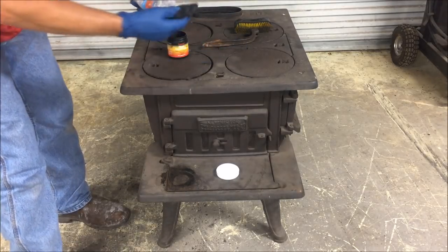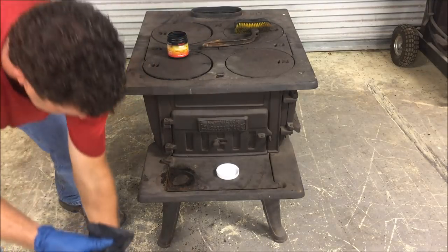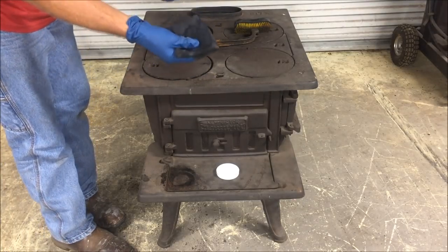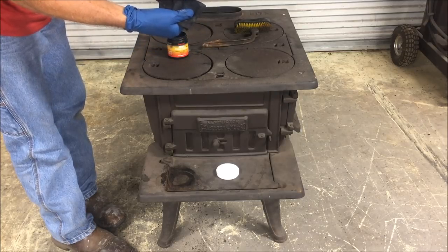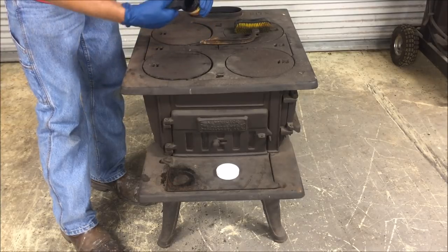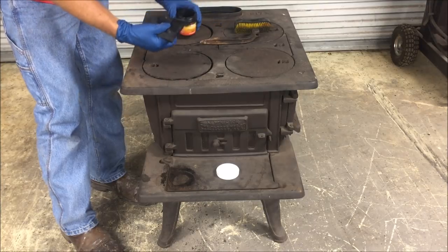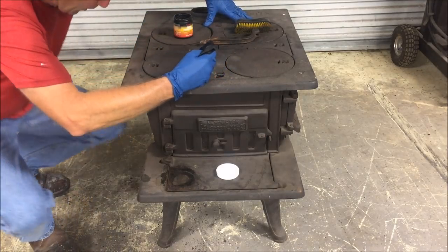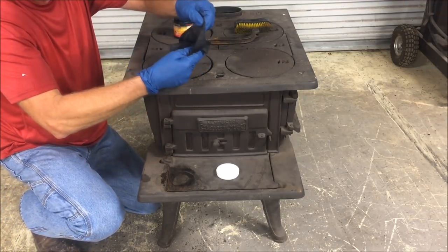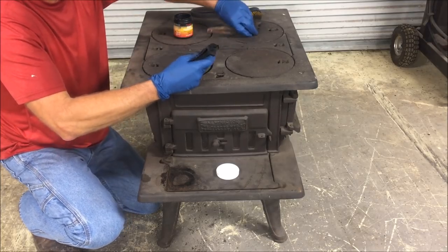A little water here. This cloth I'm using, you're not gonna believe this, is off my dad's World War II Navy uniform. It's 100% wool. We have used this stuff for years on different projects, polishing furniture, putting stain on and then Minwax behind it. It's great for that. So if you ever need to polish some furniture, find you some wool and try it out. But I'm gonna apply this wax.